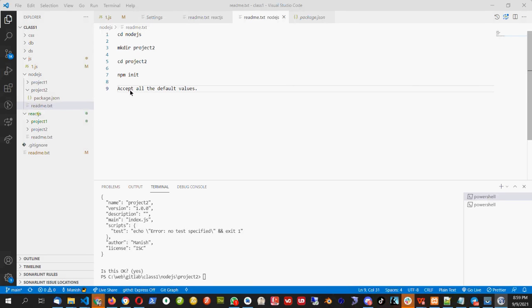Right now you won't see it in working condition because we have not written a single JavaScript file inside this project. Node.js is what? It is complete JavaScript on the back end. React.js is complete JavaScript on the front end. So these are two different things. Whenever you want to write something back end, you will use Node.js, and if you want to write something in the front end, you will write in the React.js folder. Now my question to you is, what is the difference between front end and back end, meaning what Node.js will do and what React.js will do. Does anyone know the answer?